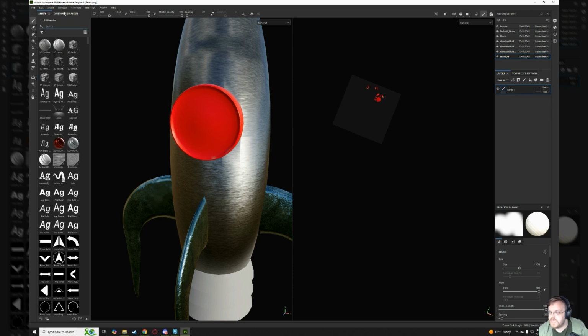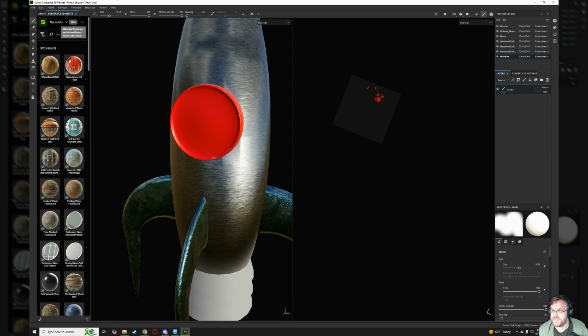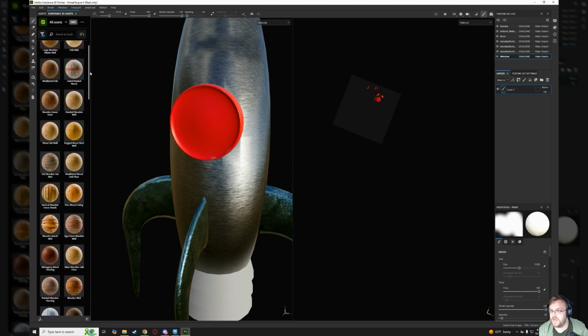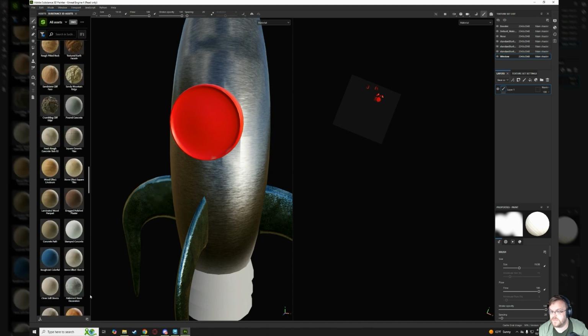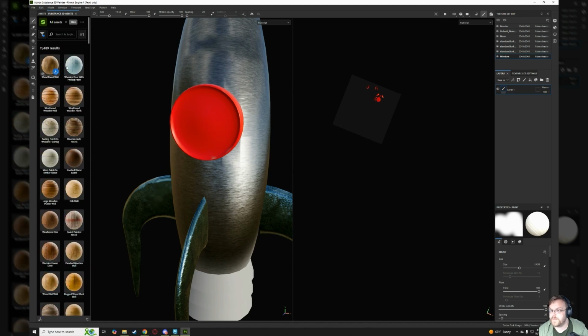Instead of that, let's go into the other tab that I wanted to show off anyways, the Substance 3D assets. So if you have a Substance account, which you should if you have a Substance Painter subscription through Adobe, you'll have access to this entire library of materials and stuff that Substance and Adobe have.